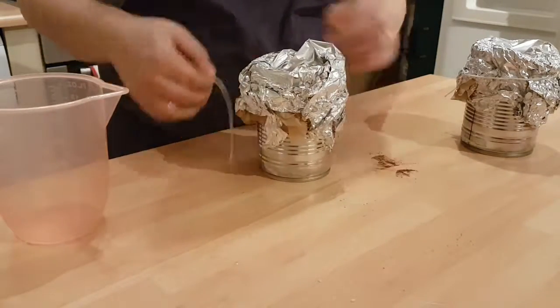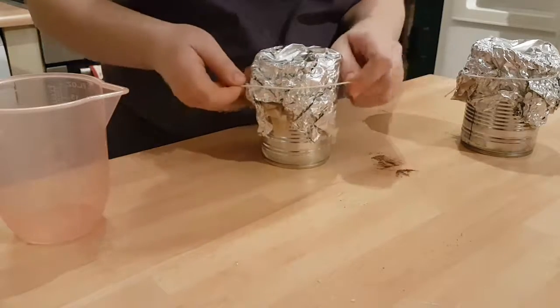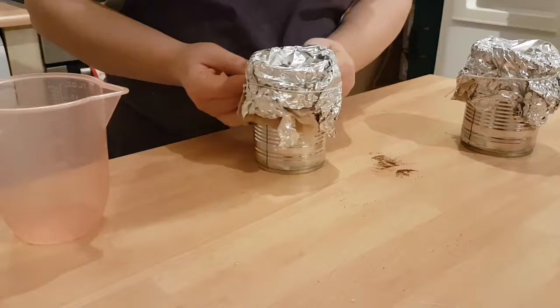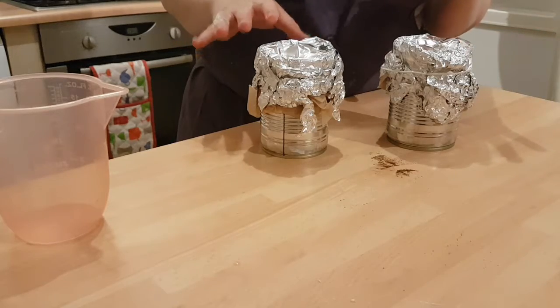Oh, I don't know if I'm going to have enough for that. Might have to find something else for that one. Yeah, that's definitely not going to go around there, so I'm going to have to find a little something else. Right, so anyway, once they're both tied, we're then going to transfer them to our steamer.